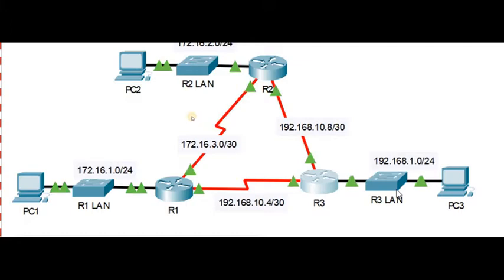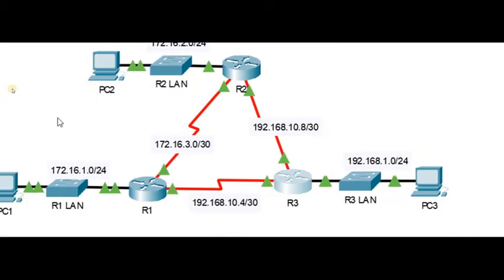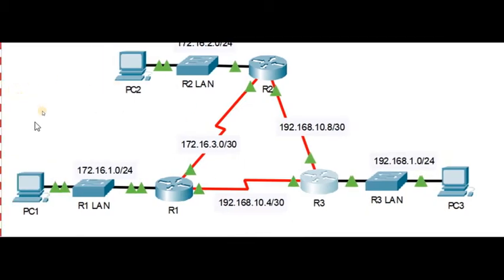So in that case, passive interface needs to be configured on those interfaces to stop routers from sending any EIGRP routing update out of that particular interface. There are two primary reasons for enabling the passive interface command. I mentioned number one a while ago, that is to suppress unnecessary traffic, particularly on LAN interfaces.